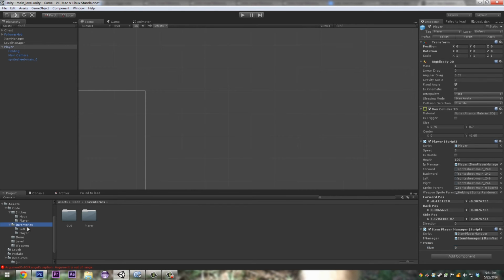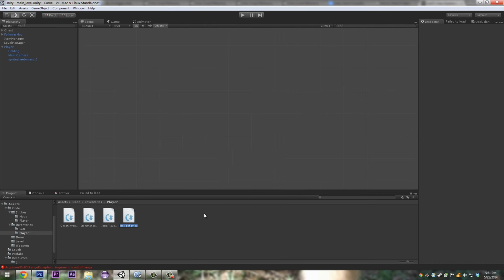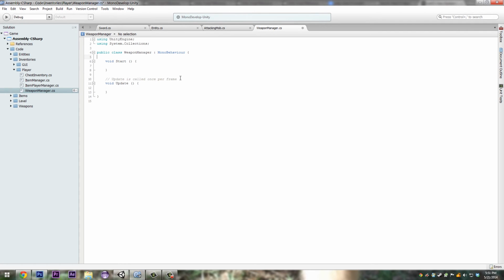Right, so if we go to inventories player and we do weapon manager, we open this up, remove this, up here do using system.collections.generic. I'm just gonna rush through this, so I'll explain in a sec.